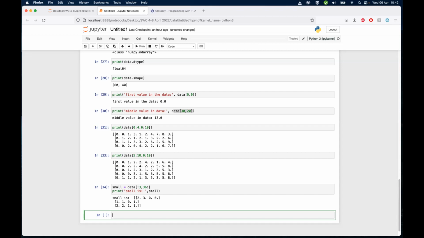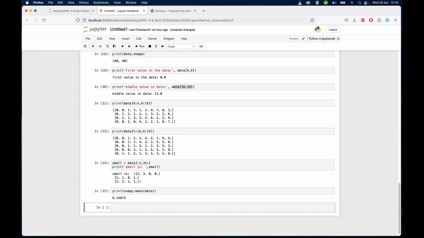So there's a lot that Numpy can do for you that you don't necessarily have to do for yourself. So, for instance, if we print numpy.mean on data, then we will get the mean of the information, and in this case it will be 6.14.